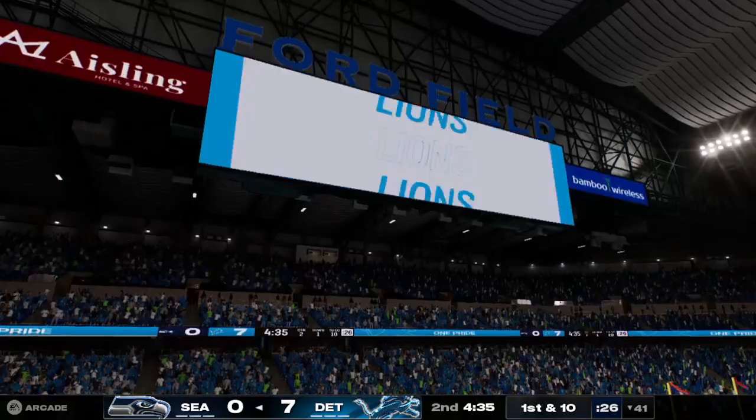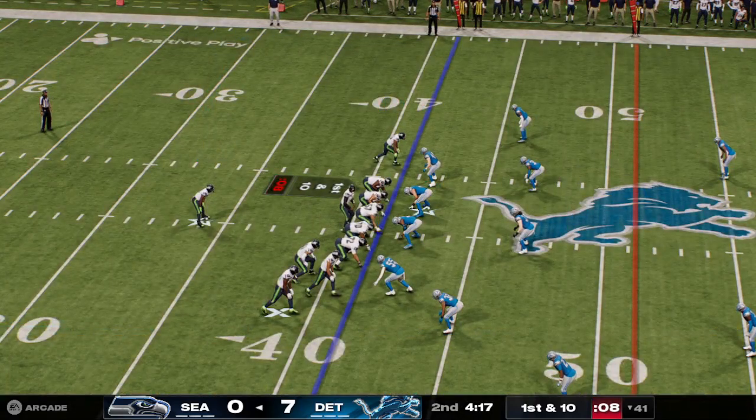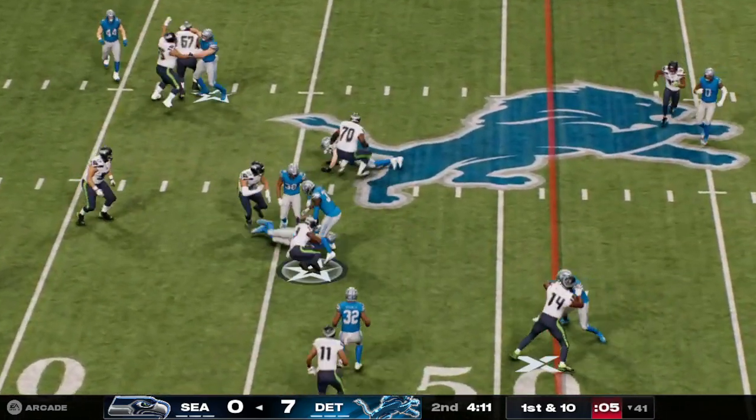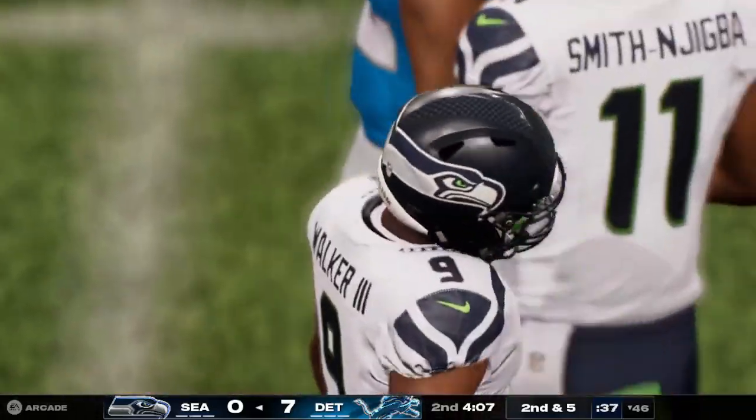These crossing concepts are frequently used, Mike, throughout the entire game, all across the league. What it does is it creates a lot of natural rubs. You run out the backside of the defense and rely heavily on the yards after the catch, and it's exactly how they're able to pick up this big gain.